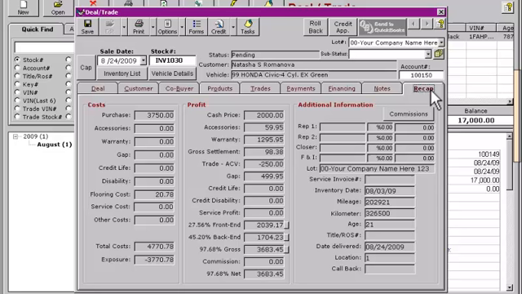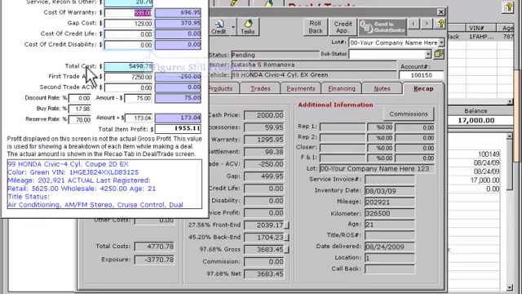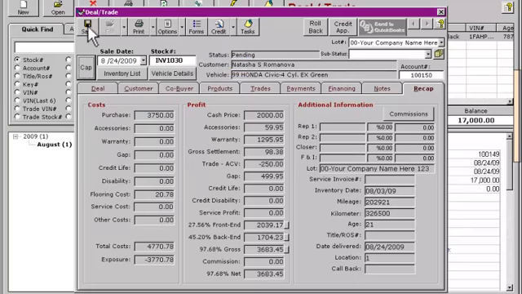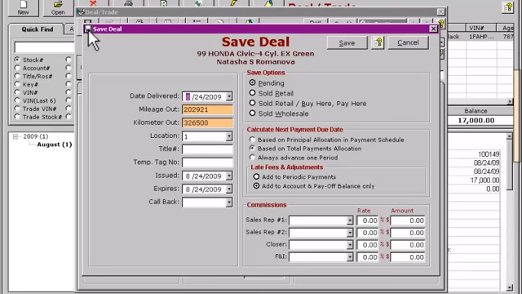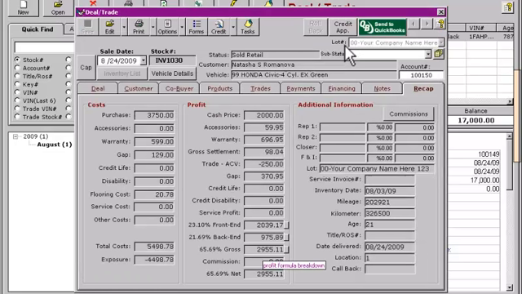At this point, you may have noticed the cost values we entered earlier into the cap sheet for warranty and for gap are not showing up here. This is because the deal is currently a pending deal. If we open the cap sheet again, we can see the figures entered earlier are still recorded here. When we save the deal as one of the sold options, these costs will be applied to the deal for us. We shall use the sold retail option to demonstrate this.